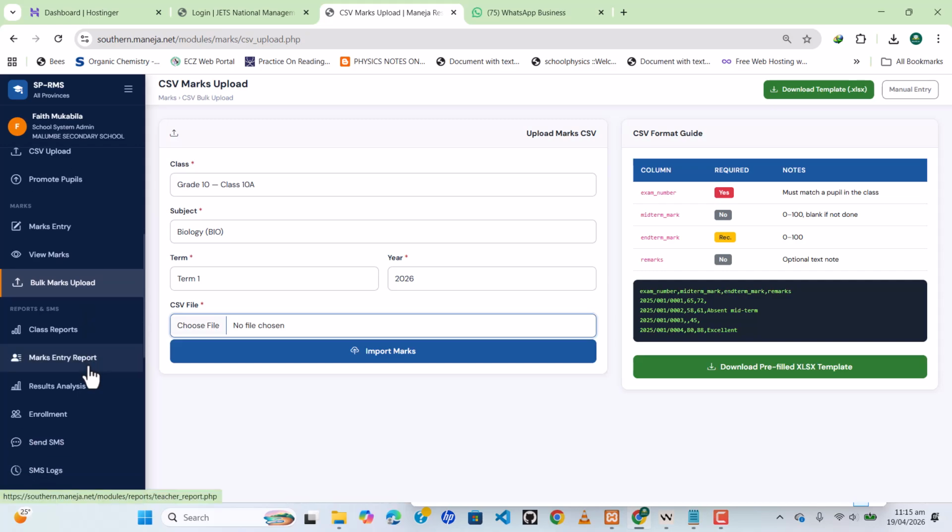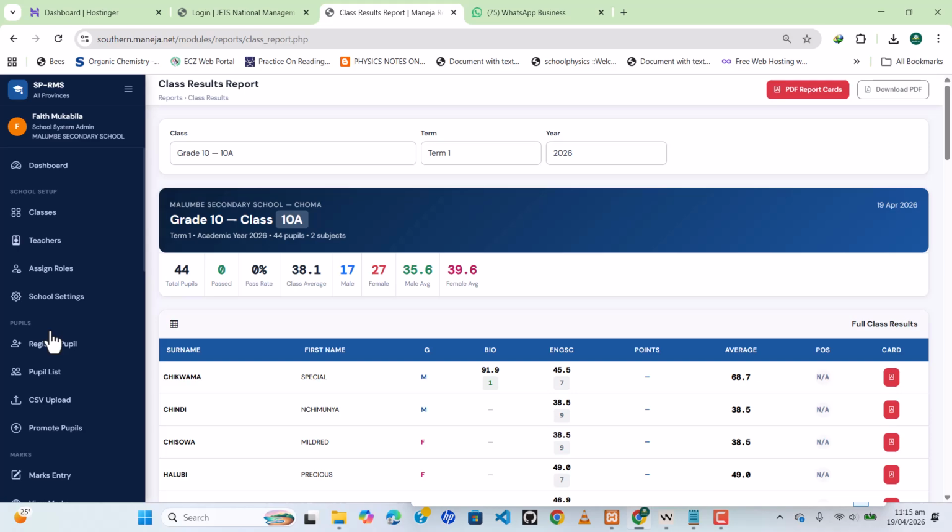Once you have done that, then you can view the class reports and generate report cards. So the class report gives you a quick results analysis for the class to show how many pupils are in the class, how many passed, what was the pass rate. So far this class only has one subject entered, and so that's how you notice that it's showing 0 passed and 0 pass rate. But when all the subjects would have been entered, that will change here. Unfortunately, there's no class which has all the subjects entered. I would have shown you.